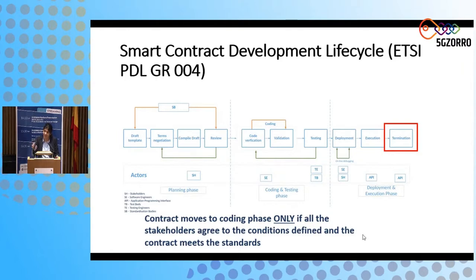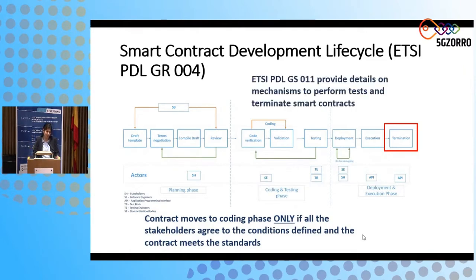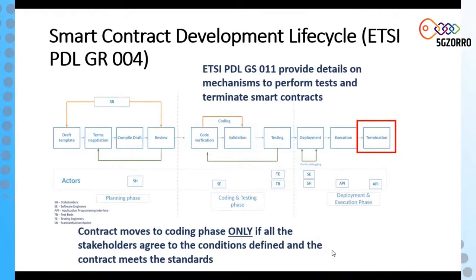using delays like this. After this time, the smart contract will be inactive. All the variables will be flushed like in a typical software program, and the smart contract will be dead. It will be there, not deleted from the ledger, but it will be inactive. It will be unusable. So that's the basic report, PDL 004, and we extend this notion in PDL 011 as well, in this group specification.